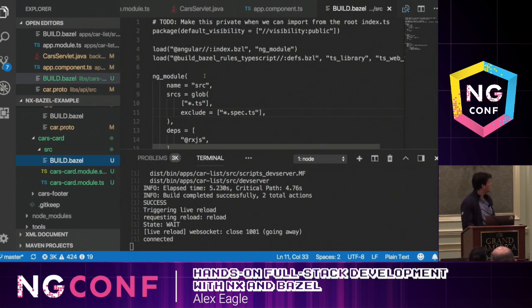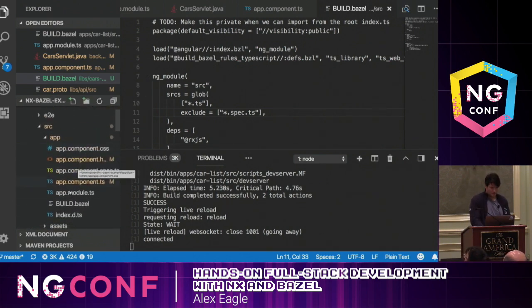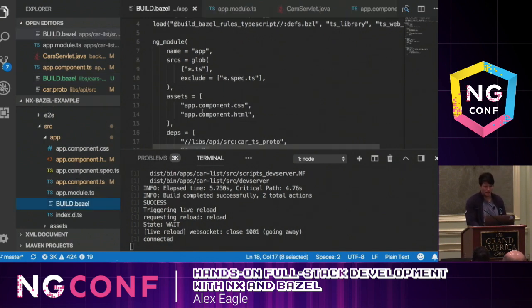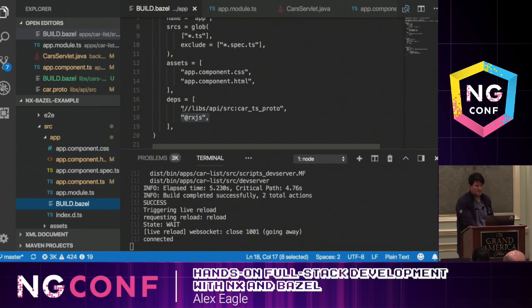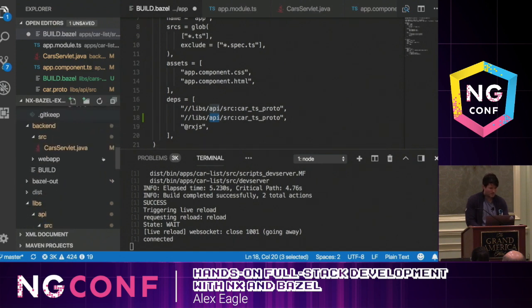So this is the output from running that command. So it's generated this lib cars card. And then do you want to show how we wire it up? Yeah, sure. So we locate the BUILD.bazel file in the target app for this lib, and then you notice here we already have a dep wired up here, which is the proto object that we use for these cars. So you basically make another entry, and instead of API now, it's going to be libs. What did I call it?